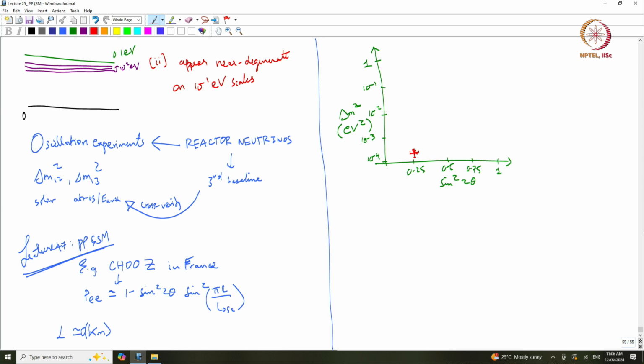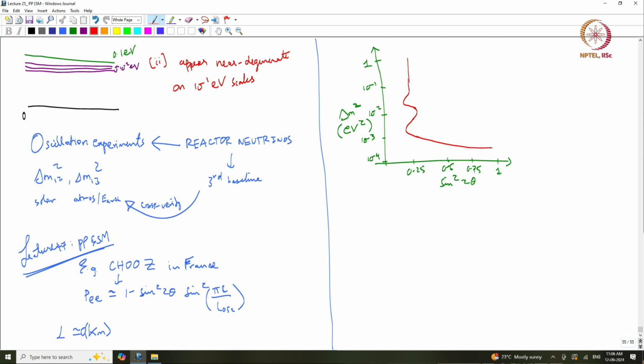Okay, they did not really nail down the delta m squared and the mixing angle. What they got was an upper bound on the oscillation parameters, but even that teaches us something. Okay, and the bound looks like this. So this has to be drawn a bit carefully. Down here at around 0.25, it went like this, and then near 10 power minus 2, you had some fluctuation, and that is it, and then we draw it like this.